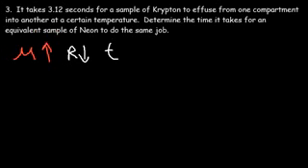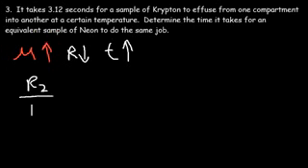So let's say you're driving from Chicago to New York. If you're driving at 70 miles an hour, you're going to get there relatively fast, so to speak. But if you're driving at 30 miles per hour, you're going to take a long time to get there. So, as the rate of diffusion decreases, the time it takes to get the job done increases. Make sense? Now, notice that molar mass and the rate of diffusion are inversely related.